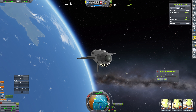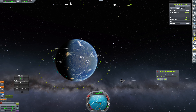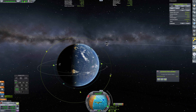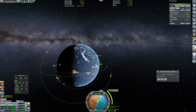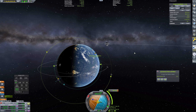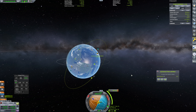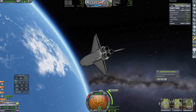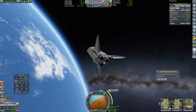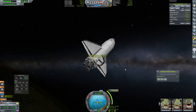We've overshot this a little bit — this is fine. Going to Killrot, we're no longer interested in the maneuver node. Retrograde is fine. Sometime around here-ish we want to drop our periapsis down. We'll just put that at 40 as we normally do. It looks like it's probably going to be a land landing. That's okay — we do prefer land landings, ideally. The shuttle is designed for land landings, although sea landings are definitely easier. We're going to position at the node approximately, and we'll warp right on around and bring this shuttle down.